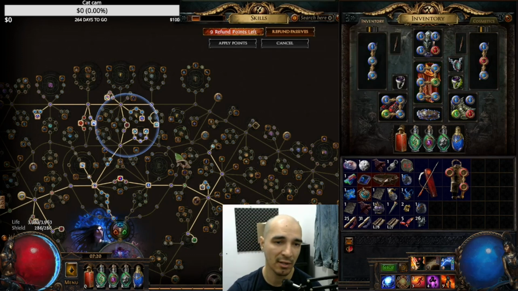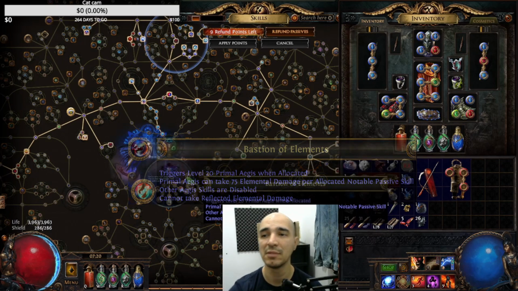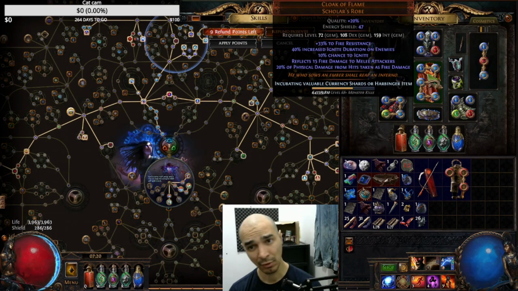So that's why we have here the Bastion of Elements with the Primal Aegis allocated. This makes you very tough for the mixed damage builds and the pure elemental damage builds. And together with Cloak of Flames, of course, you get the 24% physical damage when it's taken as fire. Cloak of Flames is not a rare item, so it's decent to try to go for it in the Gauntlet, but a 6-link Cloak of Flames, now that's rarer. That's going to be a little harder. So if you can 5-link one, that's going to be great. If you have enough fusings to try to 6-link one, oh, this is going to be awesome.